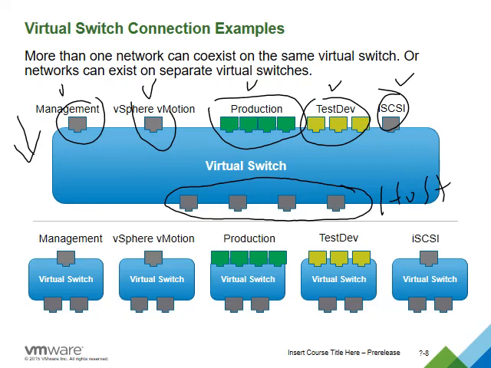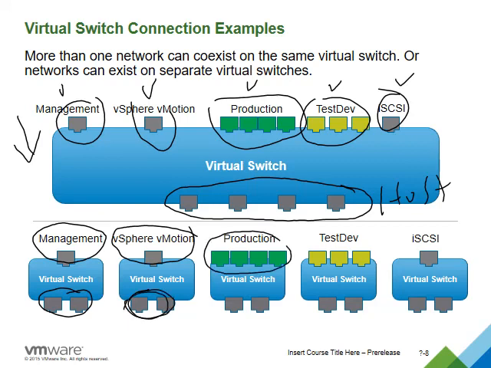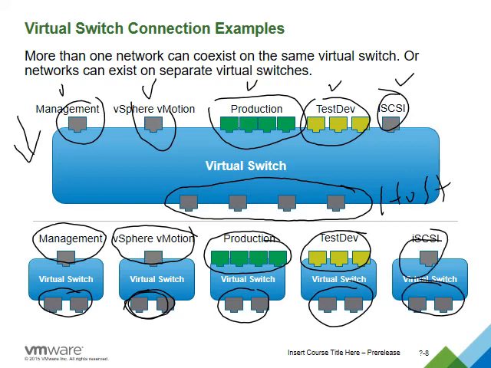Now if we have just a bunch of ports and for some reason, some PCI or whatever regulation we're in, we have to separate them, we would need to get more ports. But as you can see here, it's broken out. We have our management, and we have 2 for redundancy. It has its own virtual switch. vMotion has its own virtual switch with 2 physical host ports. Production has 4 on here, but again, 2 physical. Our test dev, 2 physical. And then our iSCSI, 2 physical. As you can see, the physical will have 2 here. That gives us 4, 6, 8. We need 10 ports, whereas up here we only need 4.